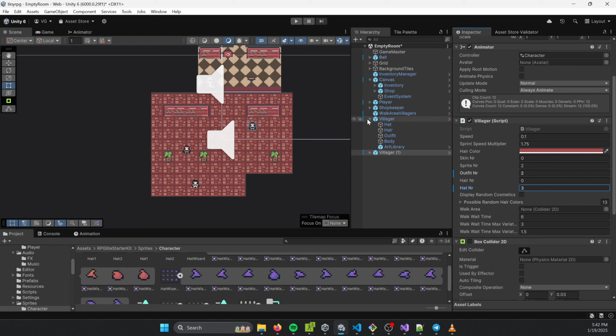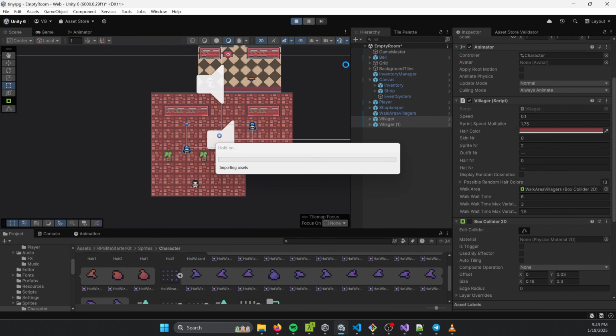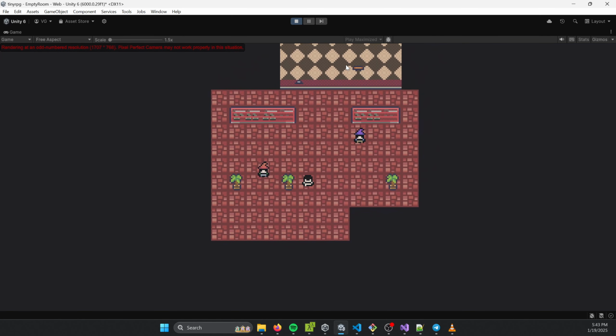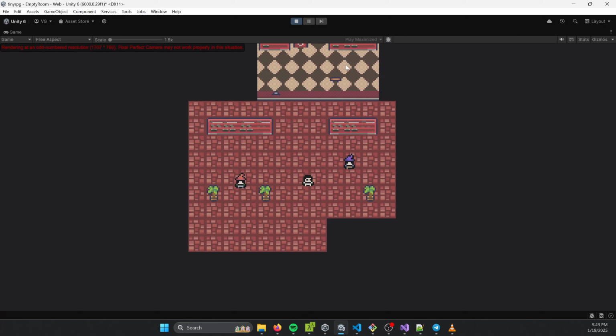So one last thing before we play, we need to assign them the wall carrier, which we added before. So we go to the villagers, we can select both of them at the same time, and drag and drop from the hierarchy the wall carrier villagers and drop them into the wall carrier variable inside their villager components. So if we play the game, we should see our changes done. And there they are. So if we wait a little bit, we'll probably see them walking around. And it's working. Your world is alive.